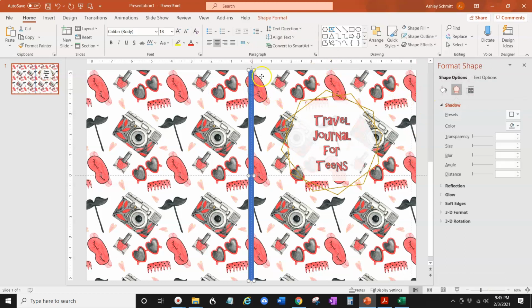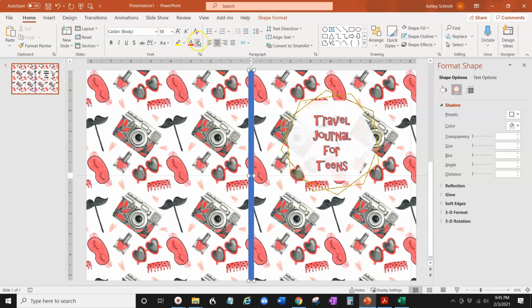Now the spine, you could take this spine off completely, or you can make it a color. I love to make mine colors that are on the cover, and I usually like to make it one of the bright colors on the cover. Oops, sorry. I clicked on the text. I meant to click on the shape fill. There we are. Shape fill, the eyedropper. I'm going to pick this kind of bright color right here. All right, so it stands out.